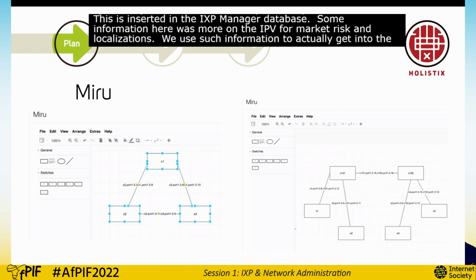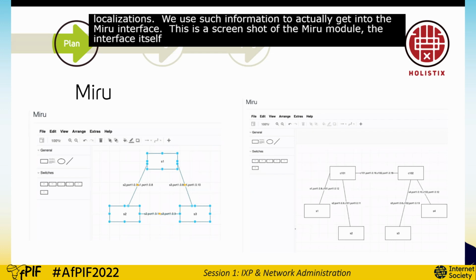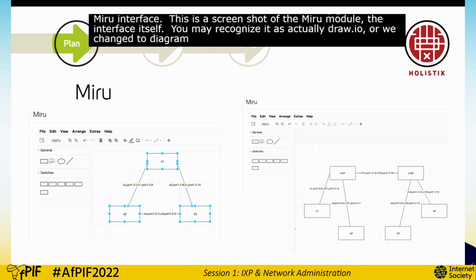This is a screenshot of the Miru module, the interface itself. You may recognize it as draw.io, or actually they changed the name, it is diagrams.net. We use the core open source software that we have modified to integrate inside IXP Manager.